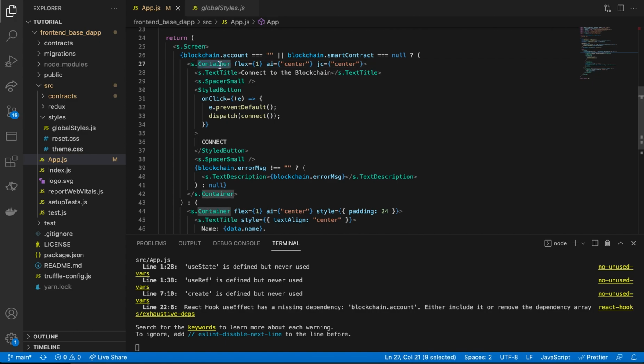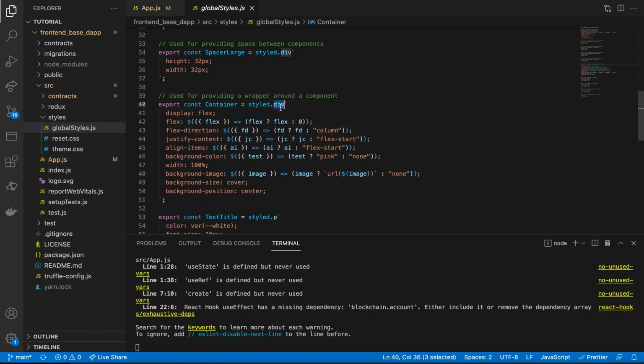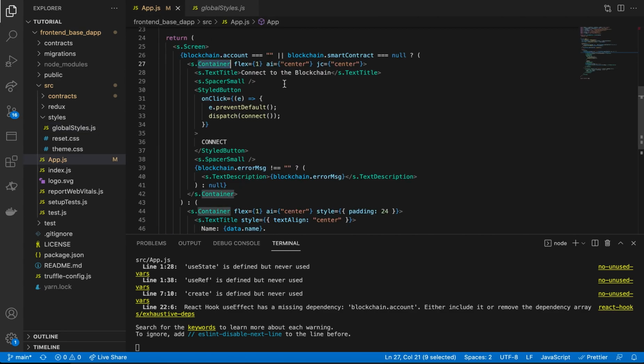And then we can see it's a container component, basically acting like a div, because in the back of it all, this component is a div, so it will behave like a div, but it has these extra properties and styles on it, and it can also take more properties. And you can see this in action where I pass in a prop of flex, I do AI equals center. AI stands for align items, and JC stands for justify content center, right? It just makes it easier to do it on the fly, on the spot, if we want to quickly use flex values to position things.